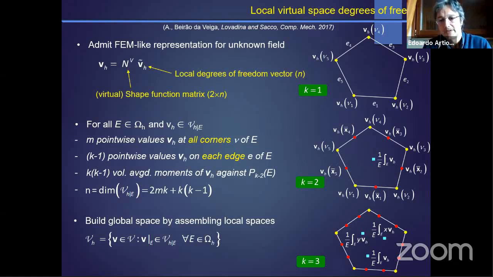local values at the edge midpoints plus the average over the element. If we go higher, we have more degrees over the edges of the element and higher moments over the polygons. So everything, if you can see, is pretty much in the fashion of standard finite elements, and the construction of the global space of approximations is done in the classical fashion, namely by gluing with C0 regularity at the inter-element boundaries.